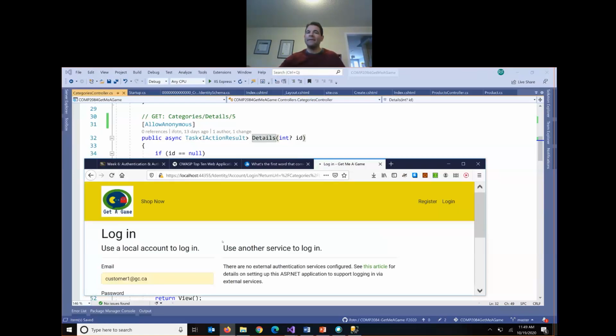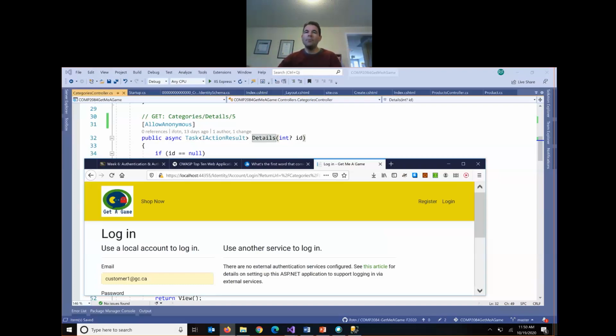So we have full granular control, either at the controller level, but also at the individual method level, whether these items should be public or private. And all we need to do to control that is use authorize and allow anonymous. Now, this is only dealing with authentication, with who is the user. Are they logged into the site, or are they anonymous? This doesn't deal with what role and permission they have. So authentication, as we said, is sort of the first level.